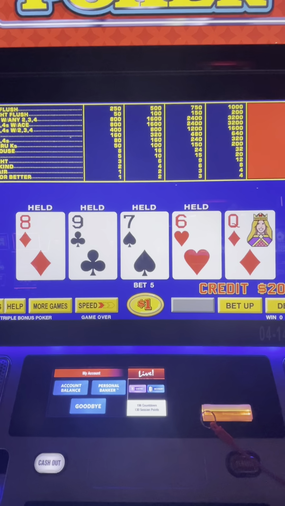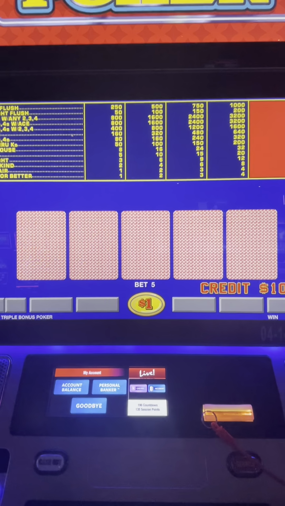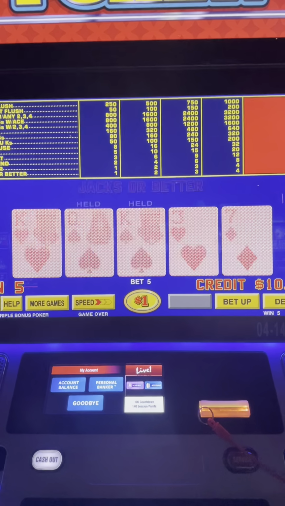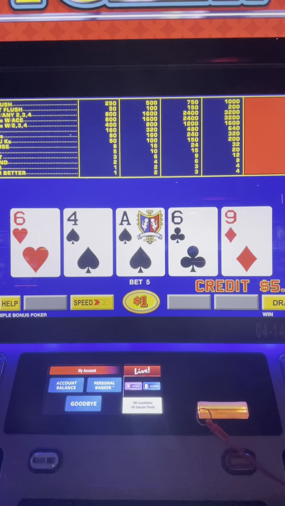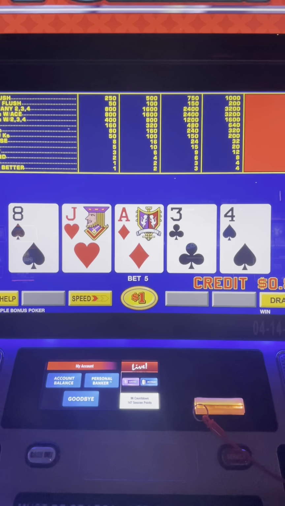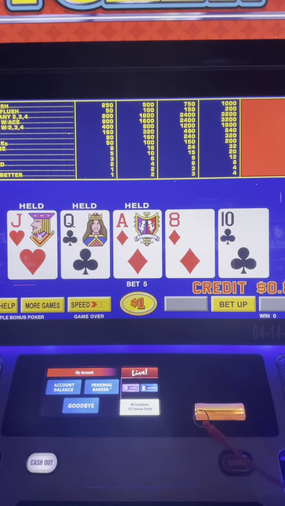Flush. Oh. Oh. Oh. Last hand. All right, two more hands. All right, two more queens. Alright, two more sixes. Alright, two more jacks. Alright. Anything. Oh. Okay. That's it.